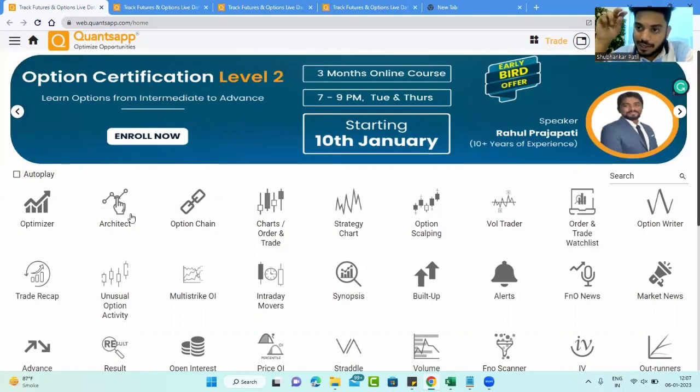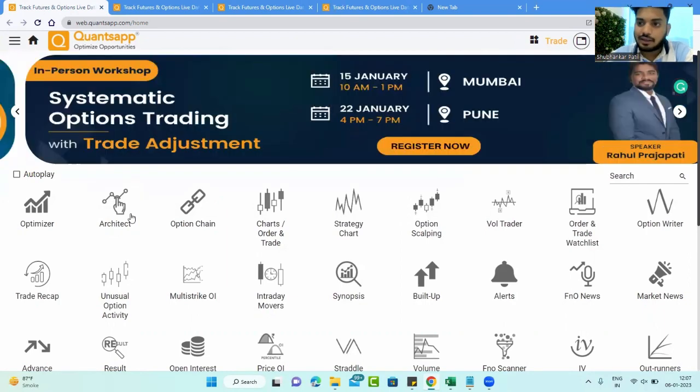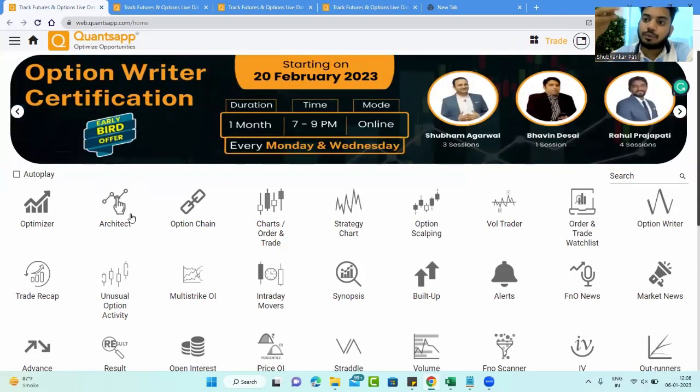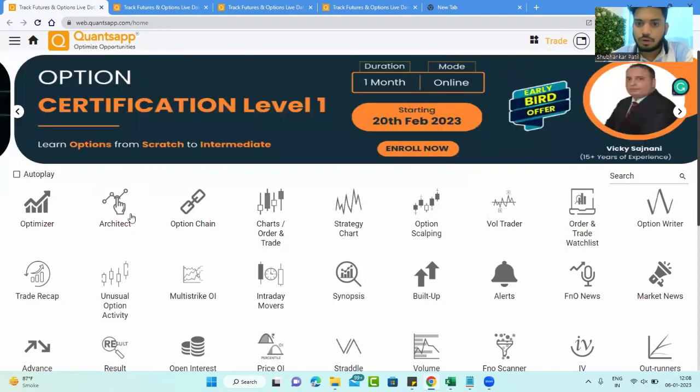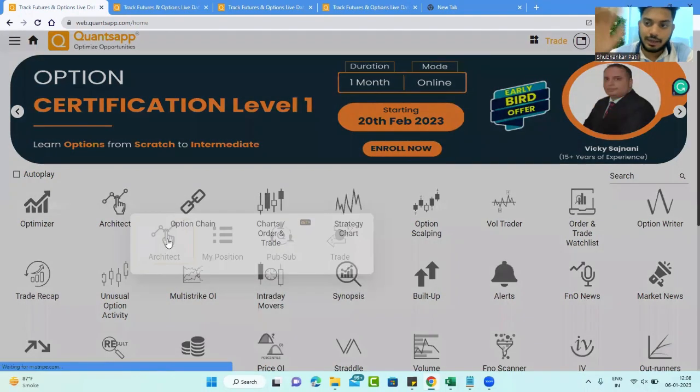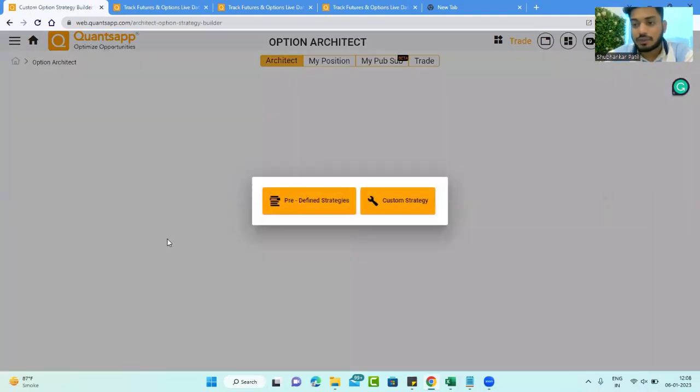Now, let's say you have created a trade in only one lot. Instead of exiting that trade, go ahead and add one more leg and convert that strategy into a vertical spread. Be it a bull call spread, if you are taking a bullish strategy, go ahead with the bull call spread. And if it is a bearish strategy, go ahead with the bear put spread. Go ahead and sell an option. Sometimes you will get a payoff wherein you will always be in profit.